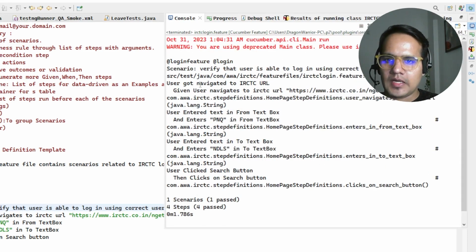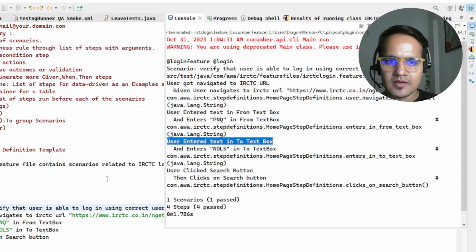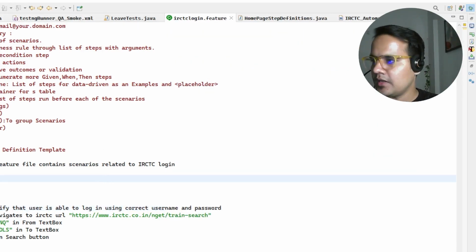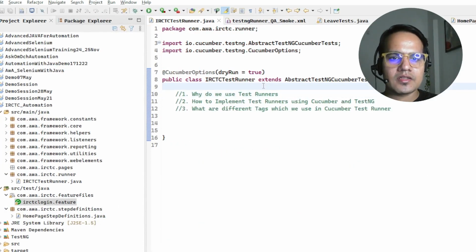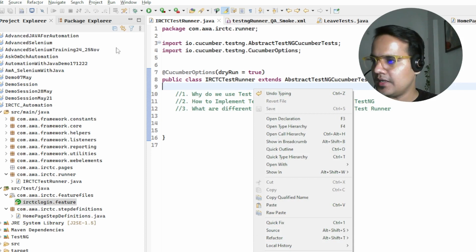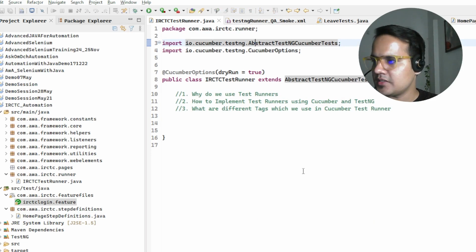Now you see all the steps are getting executed with their step definitions, because remember we had written all these things inside step definitions. Now if I go to the test runner over here and try to execute it, it is only going to execute the feature files, not the step definitions. So I am right clicking here and run as TestNG test.